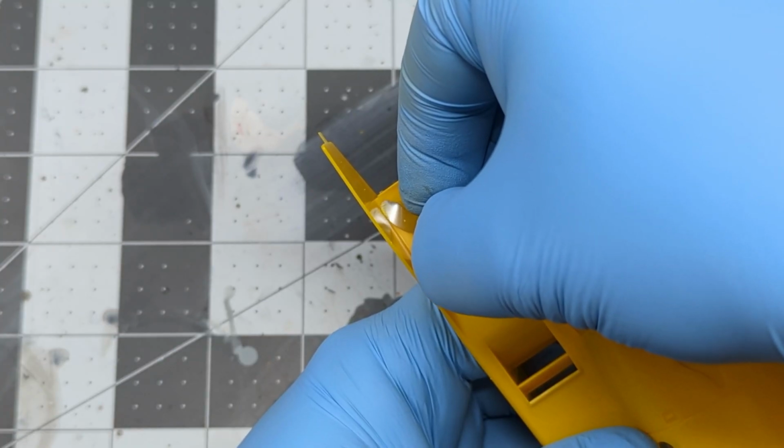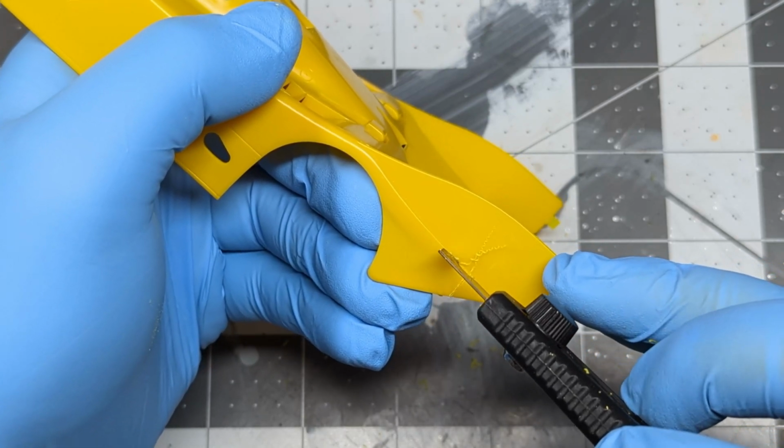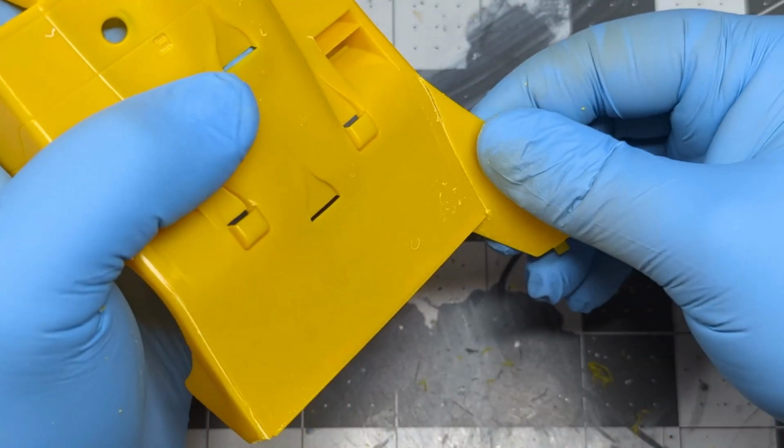Since this car had a standalone wing, my first step was to cut off the molded-on uprights that some older 962s used. I used a razor saw for this, as well as a Tamiya scriber, and just kept working at it till eventually they snapped off.